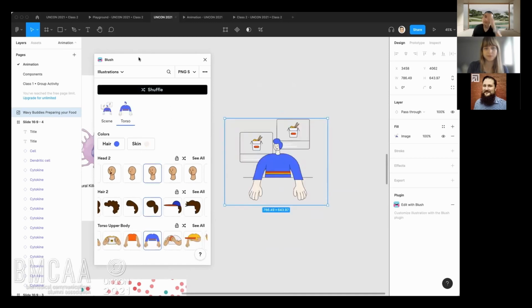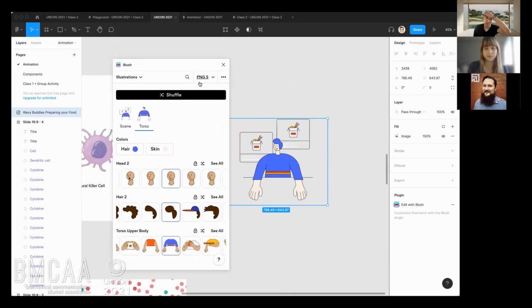Blush is a company. It's open source where you can use small images and things like that. These are usable, but if you want to upgrade to something higher quality, then you can subscribe to it. So we can totally do this as well for medical illustrations.